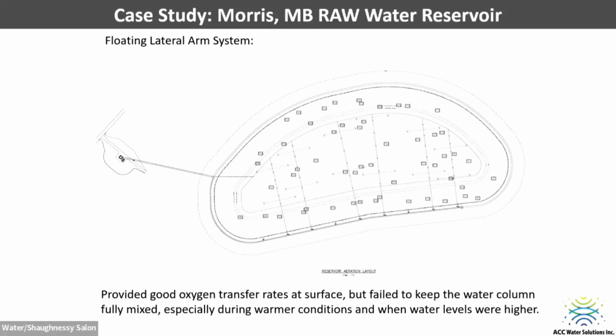One of the big problems these guys had is they were spending tens of thousands of dollars every single season fixing this system, because they were in an environment where they got ice every single year. You're in Manitoba, it's -40. It doesn't matter how well you mix your water body, it doesn't matter what you do, you are going to get ice forming across the surface of that water body. Ice is pretty interesting stuff. It freezes onto something, you get a little bit of wind, the ice breaks up in the spring, it will tear huge pieces of infrastructure apart. So that was one of the big problems they had.